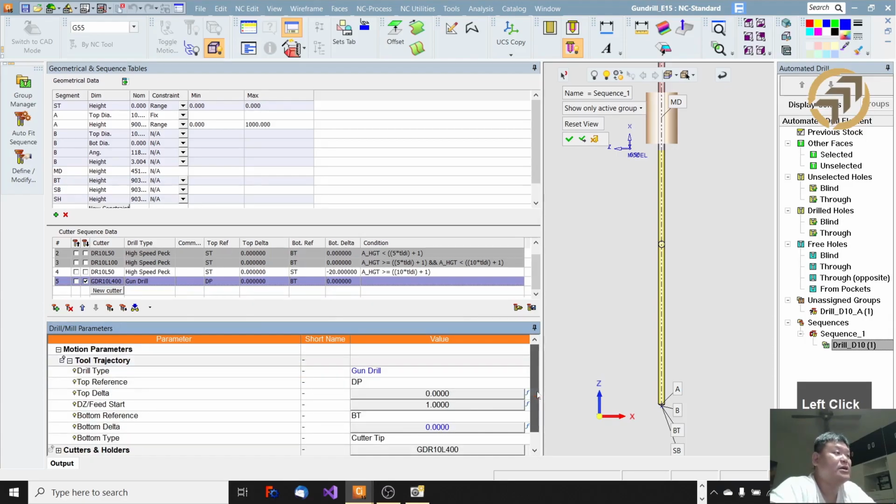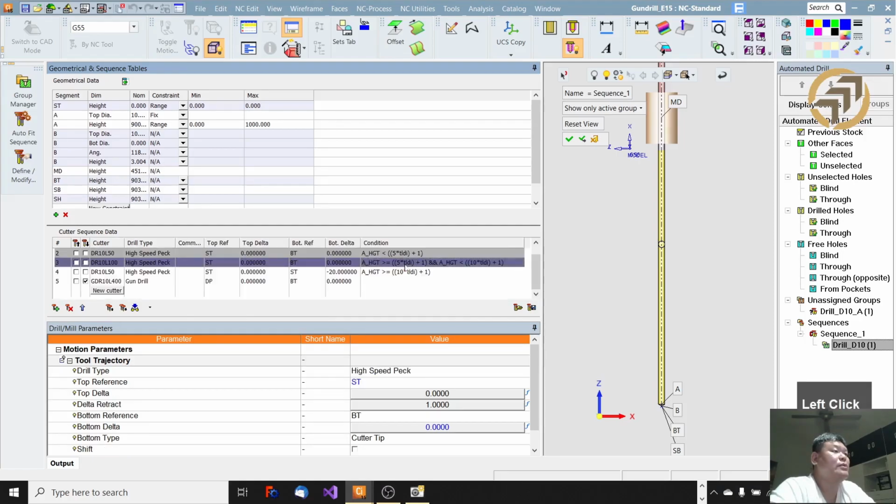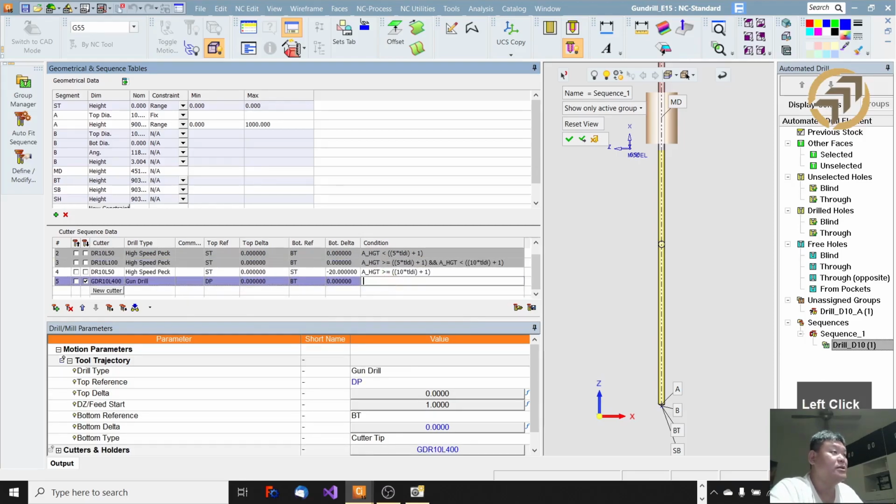That's it for this gun drill settings, right? And for this gun drill, I'm going to use it only if there's an if condition again here. Maybe copy.